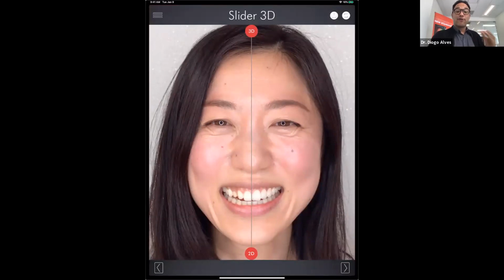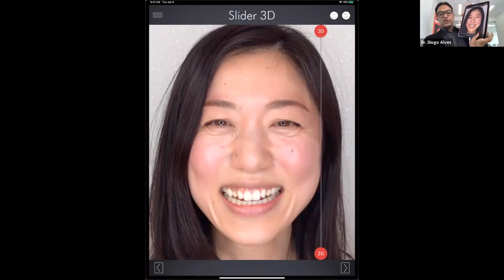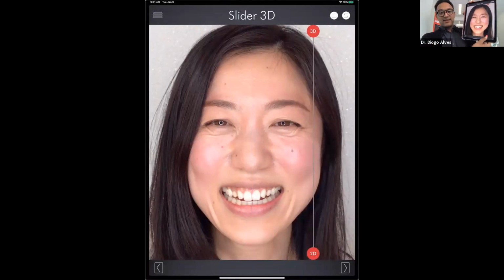And then to confirm that your 3D design looks like the 2D design, once you finish your 3D design, we have this slider that superimposes the 2D design and 3D design. So if I look here in my camera, if I use this slider from the bottom where you see 2D, you will see the patient's existing teeth.